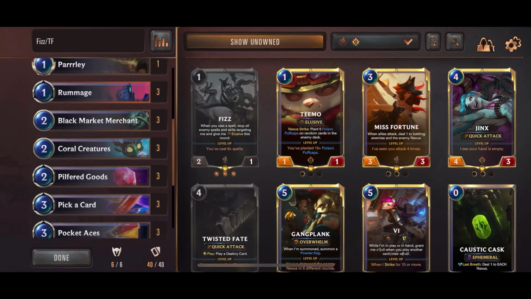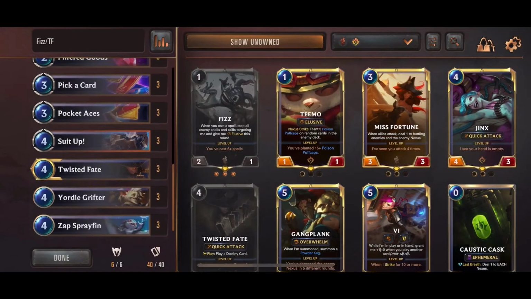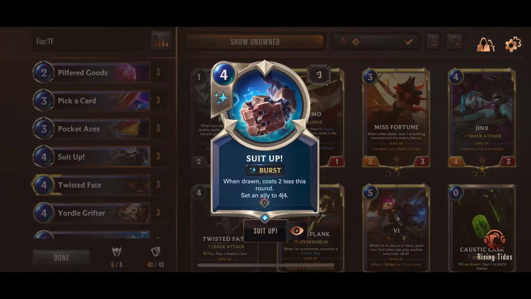The best combo with Fizz is with Pocket Aces, but you can also play it on Twisted Fate. But there's another one that I like. Suit Up. When drawn costs 2 less this round, set an ally to 4/4. You can use this to make either Fizz or Twisted Fate, let's say, more persistent on the board and prevent your opponent from removing it, allowing you to level them up.